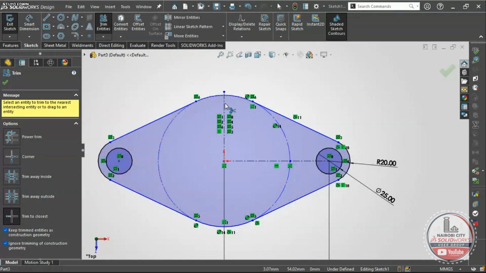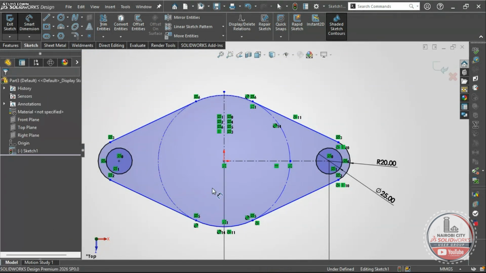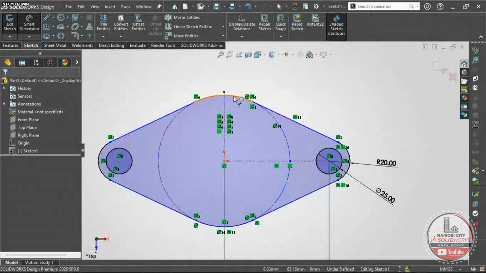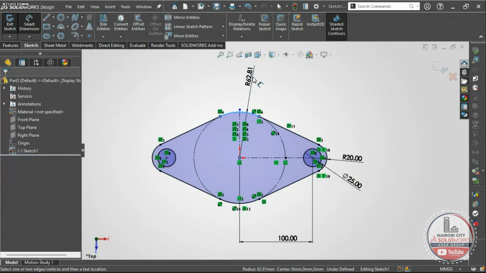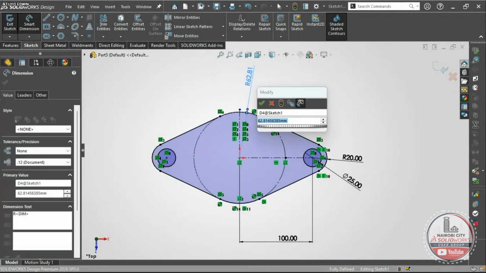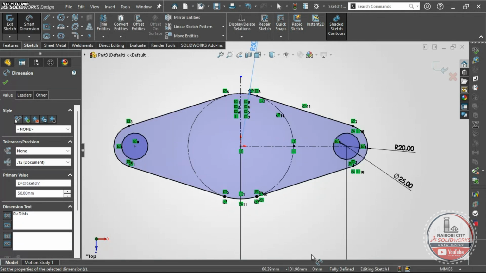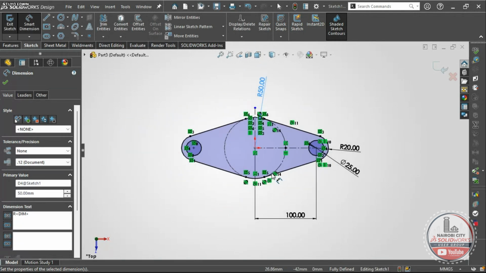After doing that, I need to give this one here a radius of 50. So I just tap onto this and give it a radius of 50. After giving it a radius of 50, everything becomes black. It means that it is fully defined.